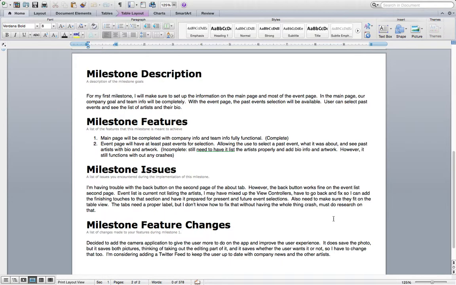I'm also considering putting in the Twitter feed. Our company does have its own Twitter feed, and we did do something about Twitter in one of our classes. So I'm thinking, why not just add that? It'll make the user enjoy the application a little more. It'll also help the user find out news about our company or about other artists. Whenever an artist wants to post something, we always post it or they tag us into it, so then you'll see it in our feed. So yeah, I'm considering doing that.